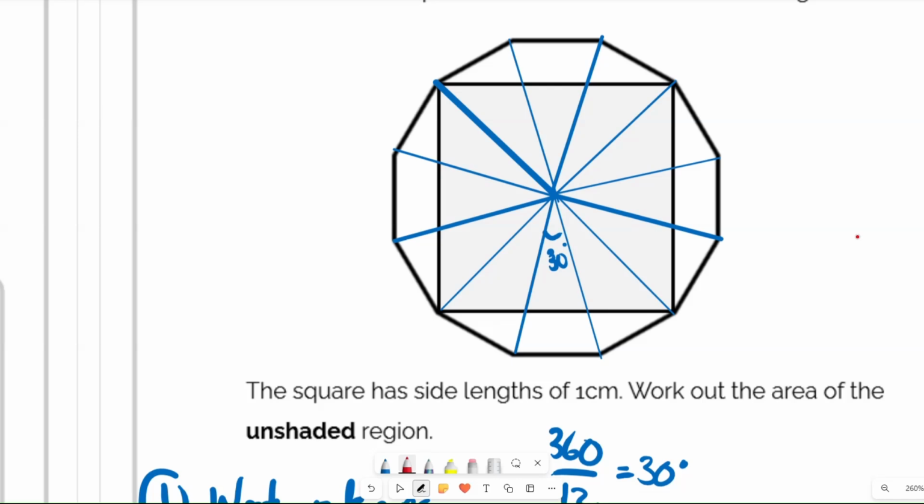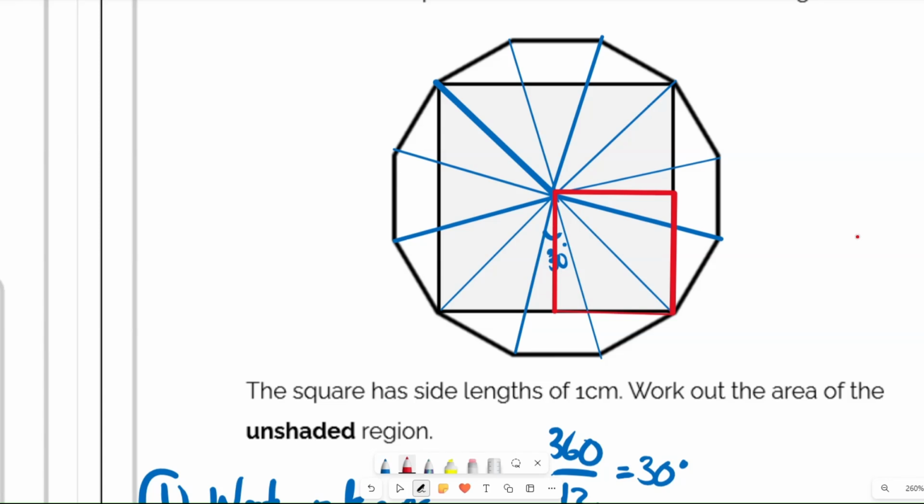If we look at the square closely, we can see that this length here is 1. If we split that length in half, like so, that's going to be a half. This is going to be a half. And then what we can do is make half a square, or a quarter rather, sorry. So the side lengths are half of the original one, so it's a quarter of the whole square.